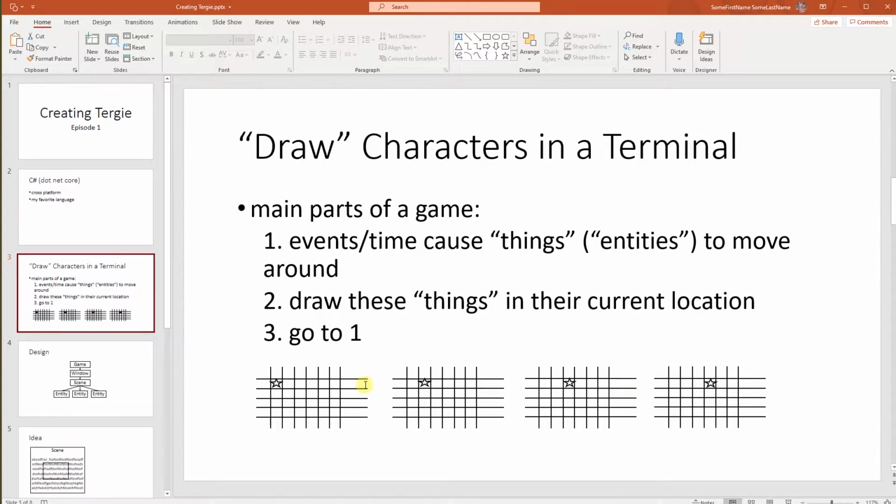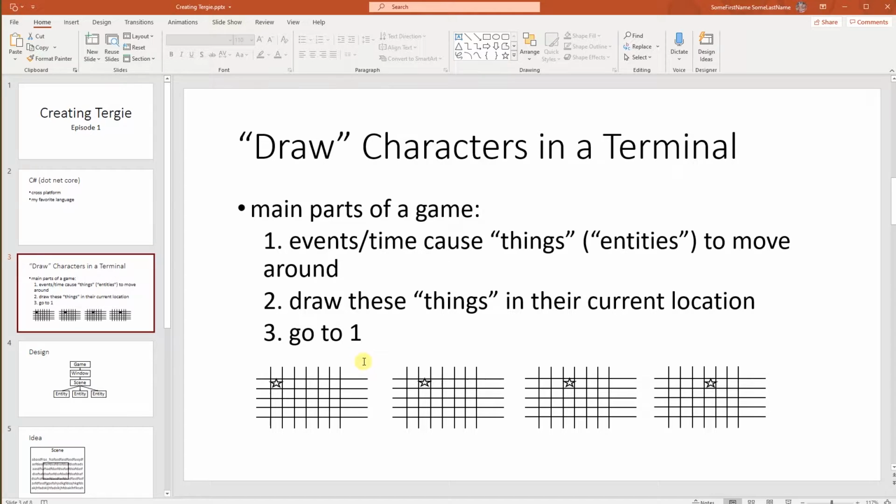So here I have a visual for that. Let's say that this is our terminal, right? We're drawing some character. Here I have a star. I'm pretty sure star is part of a Unicode character, but you can imagine this being a C or anything else, right? We were drawing a character in this spot in the terminal. And then let's say that the user presses the right arrow key. Now we're going to move this character over here, and then we're going to draw it over here. And then let's say that the user pressed the right arrow key again. We're going to move the character one more slot to the right and draw it there.